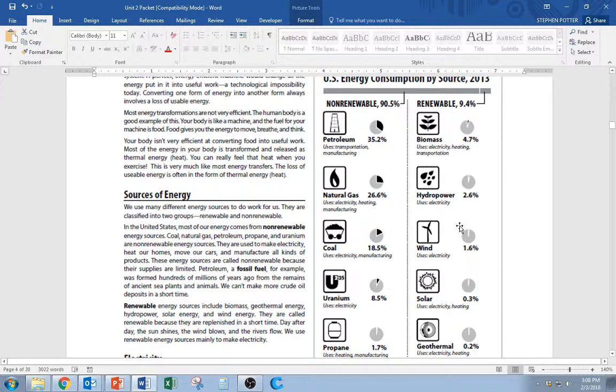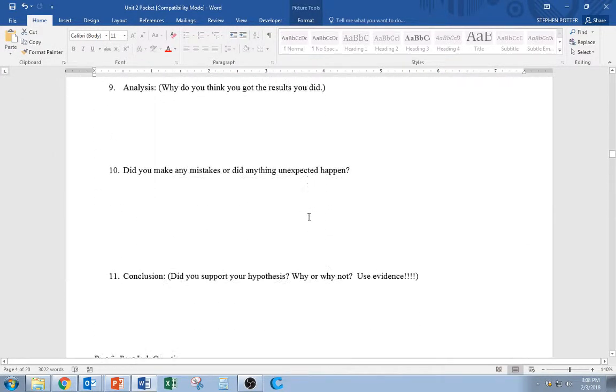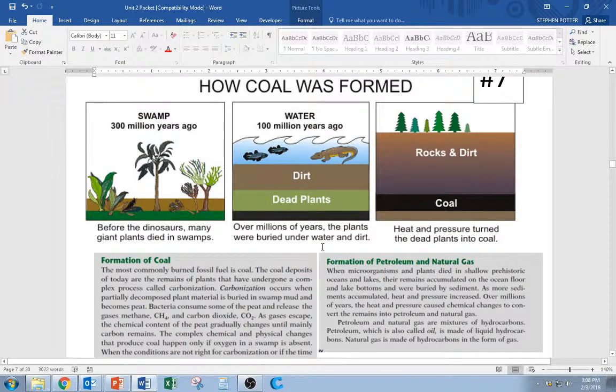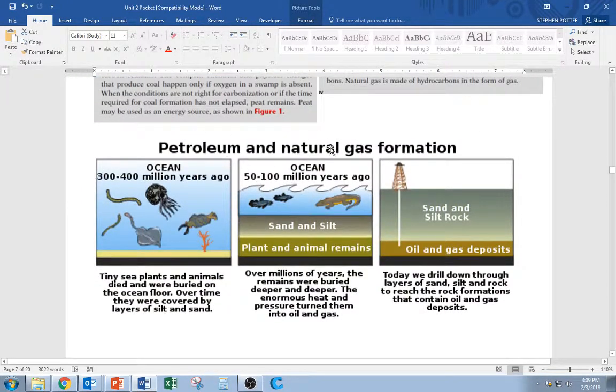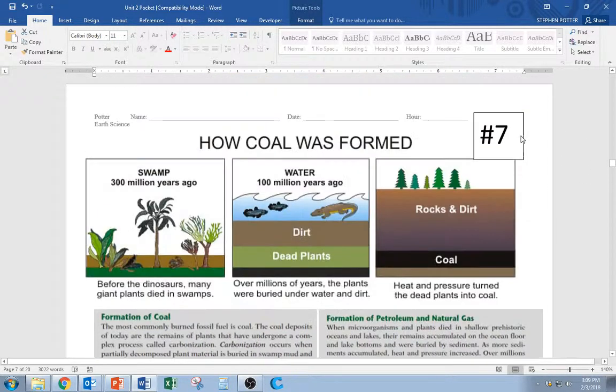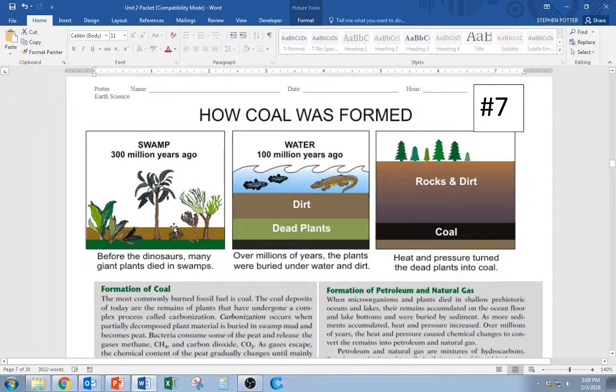Okay, so we've answered the first two questions, the difference between renewable and non-renewable, and we've also explained how we, in general, generate electricity. The next thing we had to do was explain where fossil fuels came from. The two main fossil fuels are, actually I guess three, coal, and then petroleum and natural gas, or oil and natural gas, kind of lumped together. You could lump them as one or consider them two separate things, but we've got two different processes to make these two things. So let's start with coal.